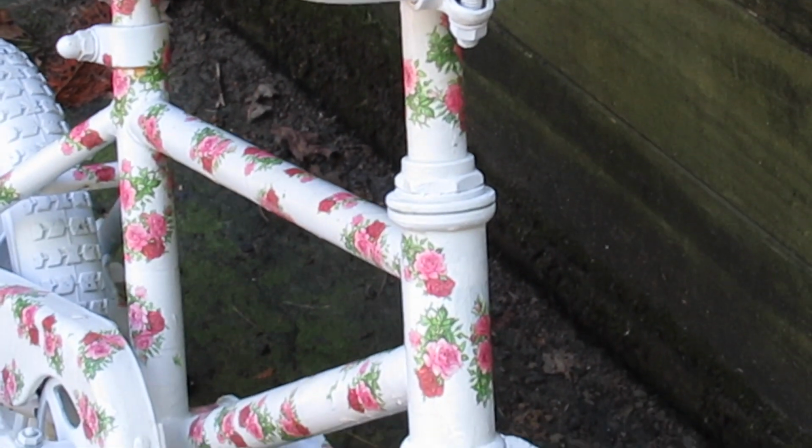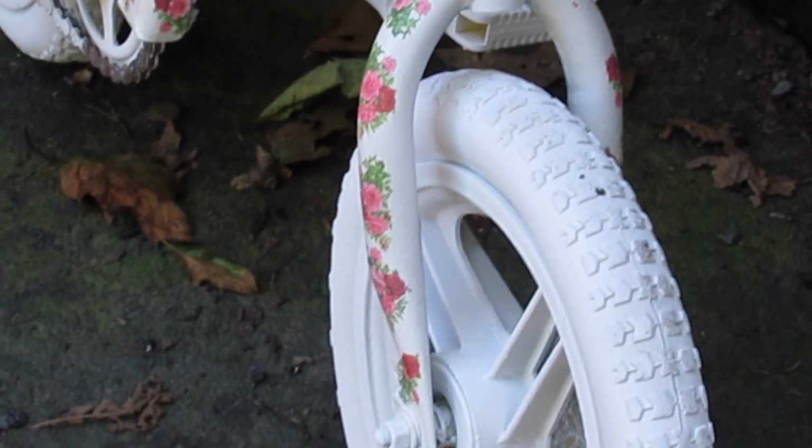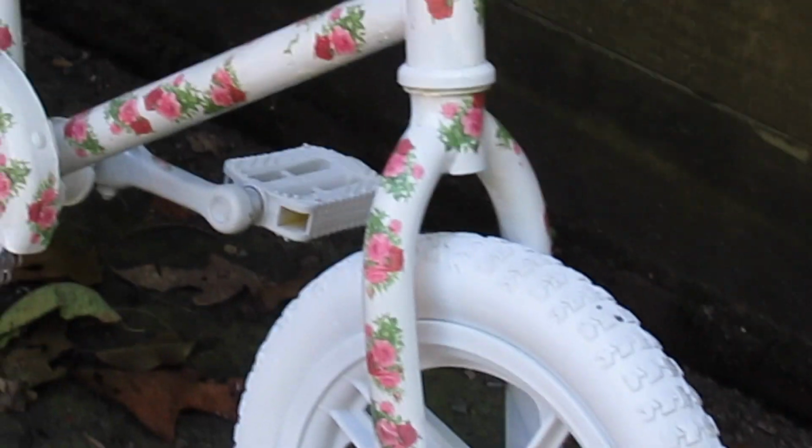Wouldn't you love a bike like this? When you were a little girl, wouldn't you have loved it? I think I want to get a grown-up bike and do this to it now myself.